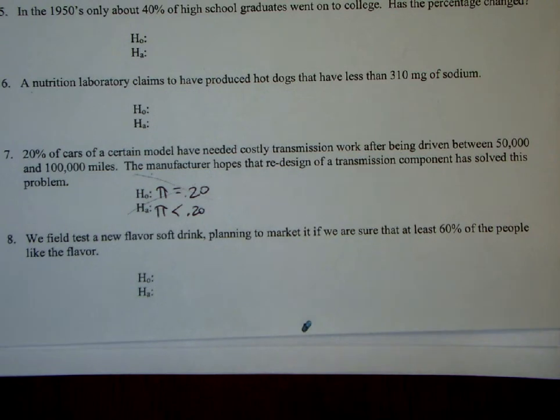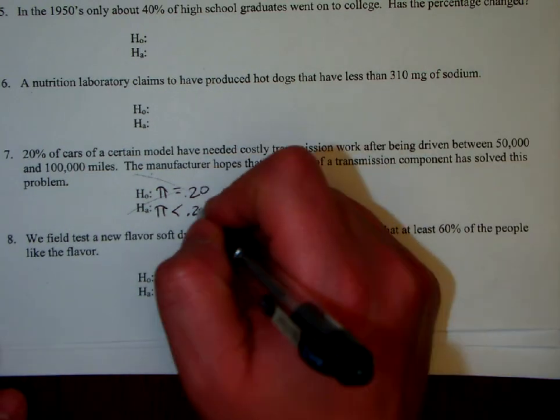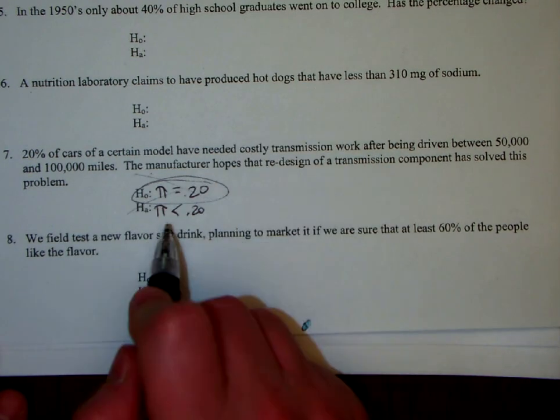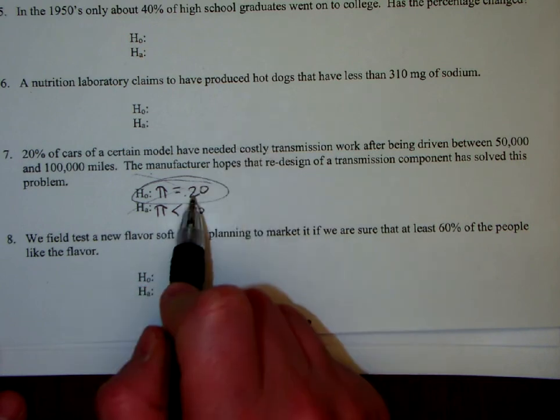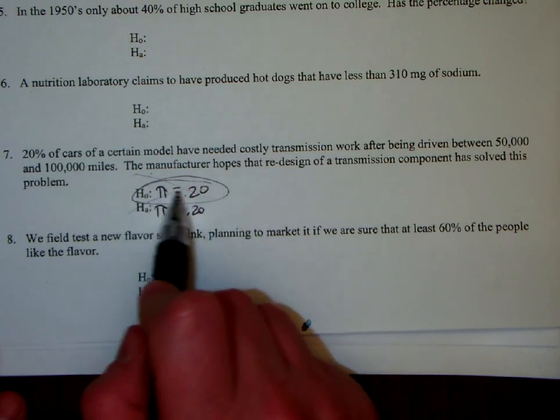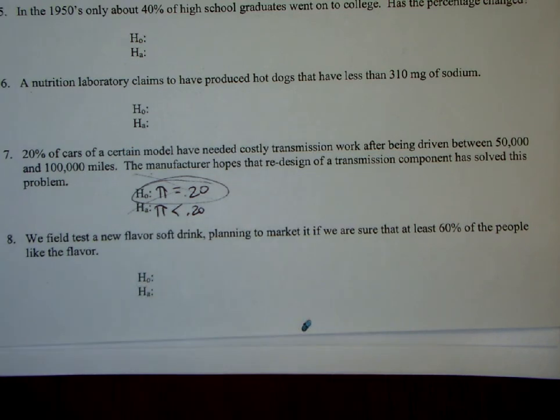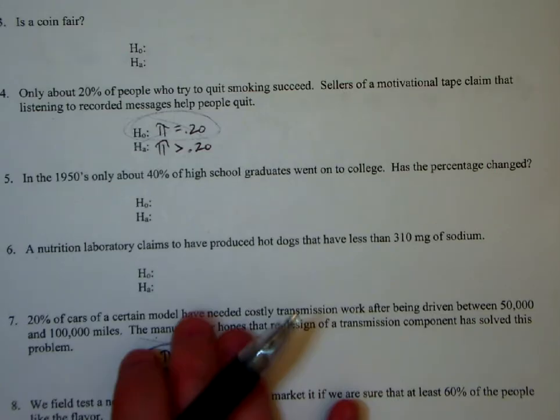Now, a type 2 error is made when you fail to reject H0, so it's like we embrace this, when in fact the alternative is true. So if you're making a type 2 error, we think that we have not fixed the problem when in fact we actually had. So in terms of the car manufacturer, now you're putting more and more money into trying to fix a problem that has already been fixed. So that's another consequence of a type 2 error.